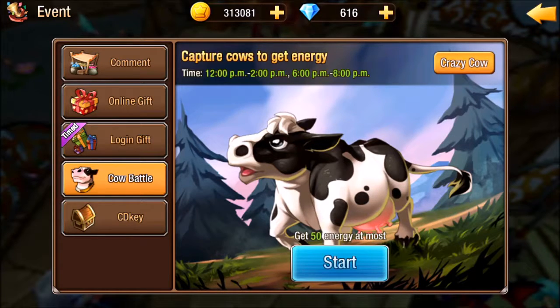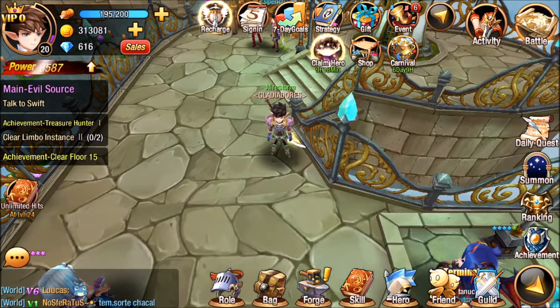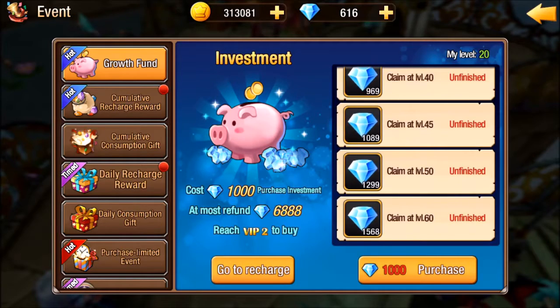This costs 50 energy. I have crap tons of energy. I have almost 200 energy. That would take, what, 50? That's not too bad. You have the events, where you can get certain things. You can get a crap load of gems just by doing stuff.